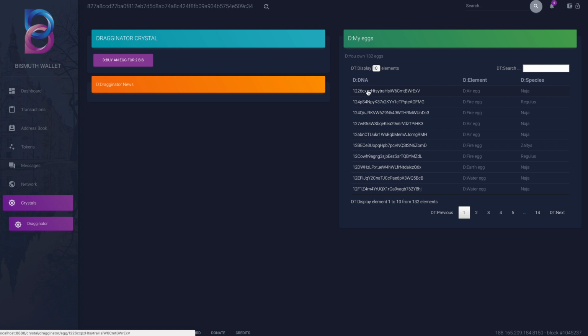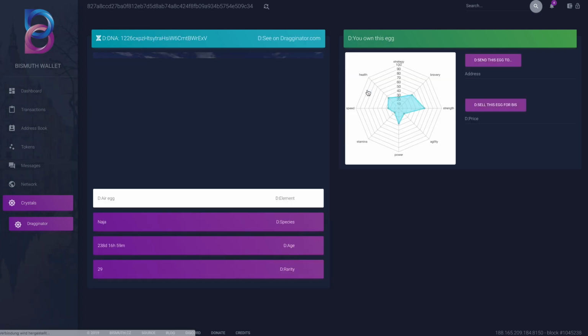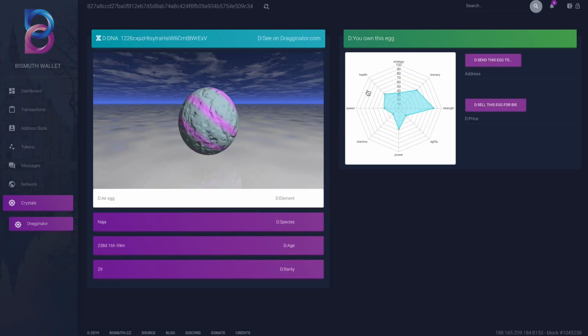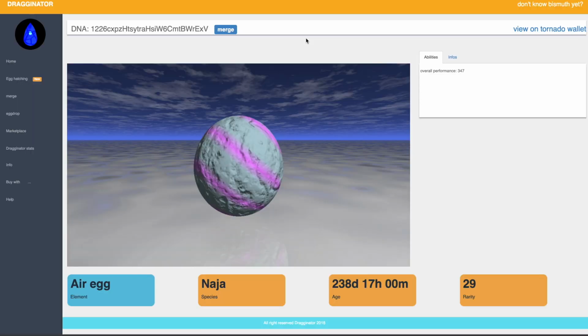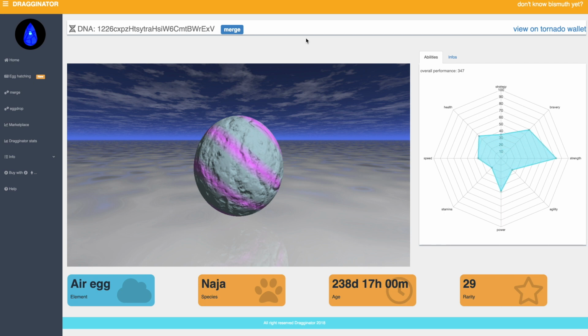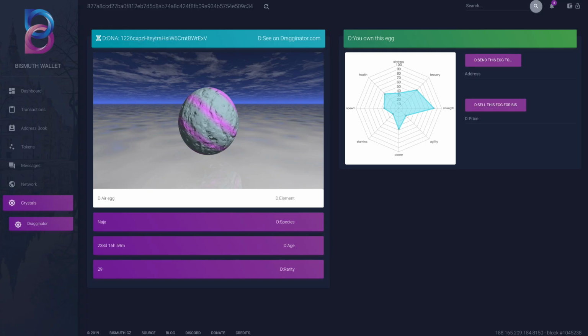So, for example, if I click one of those eggs, I am seeing the same information I would see on the Dragonator. If I click on it, you see that this is the dragonator.com website, and it holds the same information, which is now right in the wallet.